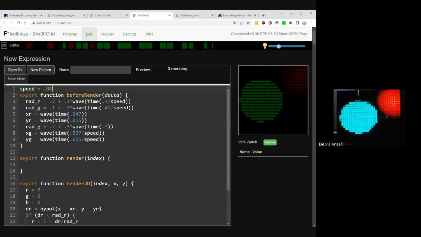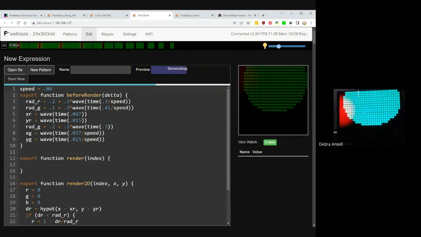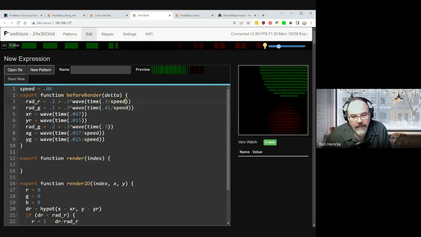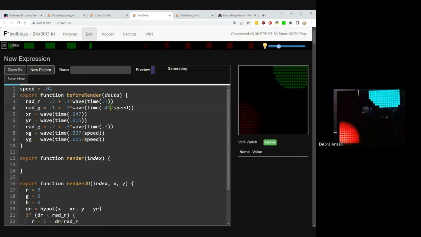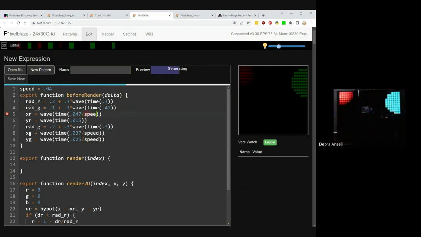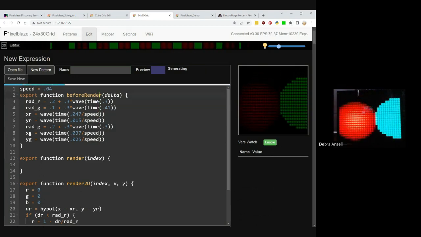All right, hang on. Sorry, that's my fault. I put it in the wrong place. I didn't mean to put it in here. Sorry, that's the radius. I meant to put it in the position. Okay. There we go.